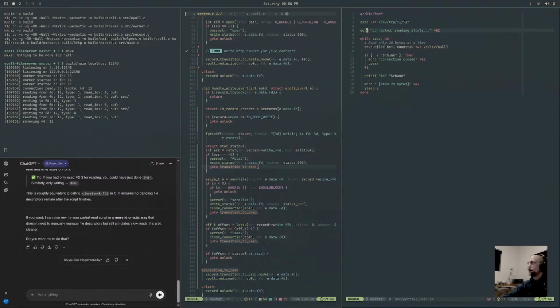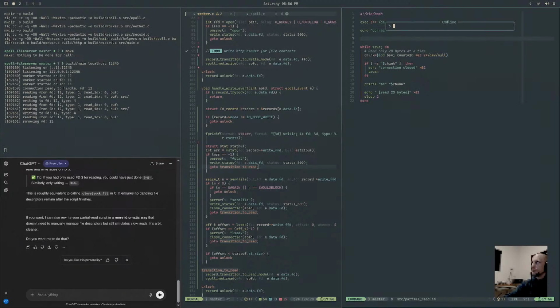So connected, writing request, then reading slowly. So our write, I'm going to read in source, or not source, bin, partial. Wait a minute.